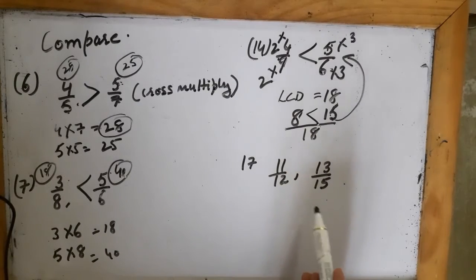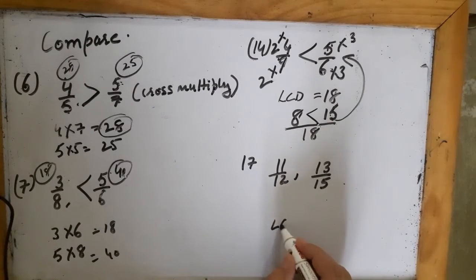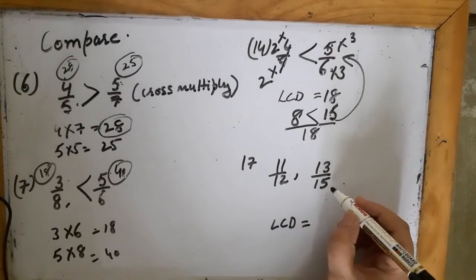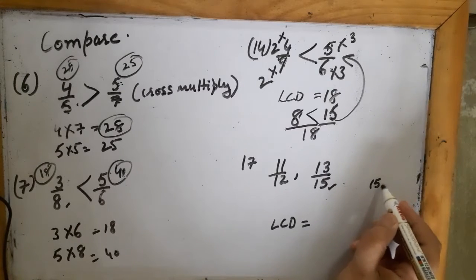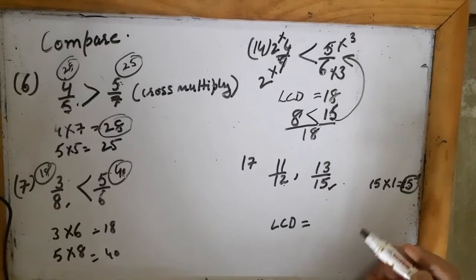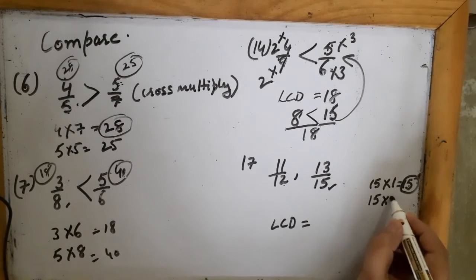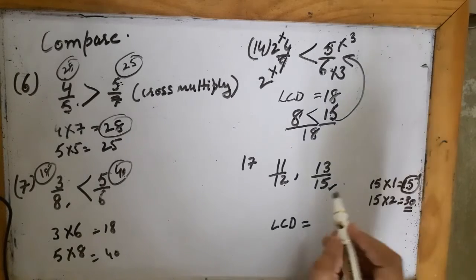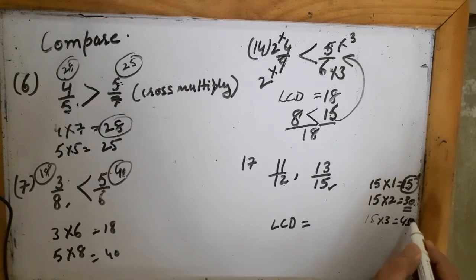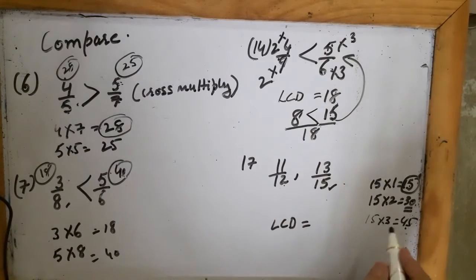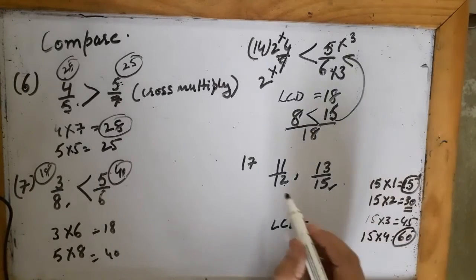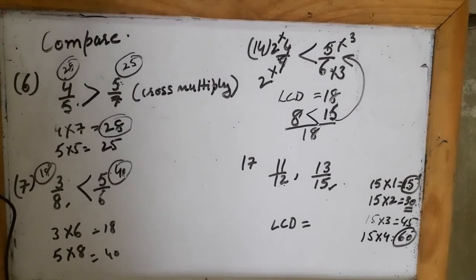Now look at this. Again I will take out the LCD, meaning least common denominator. So what did I tell? You can do the guesswork, like 15. Say the table of 15. 15 ones are 15. Do you get this 15 on the table of 12? No. So come to the next one. 15 twos are 30. Do you get this 30 on the table of 12? No. So 15 threes are 45. Do you get 45 on the table of 12? No. So next 15 fours are 60. Do you get 60 on the table of 12? Yes. 12 fives is 60.